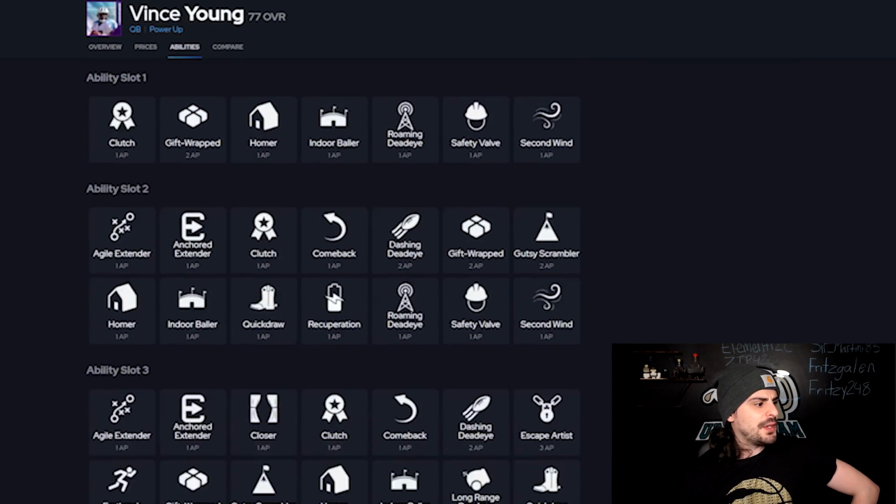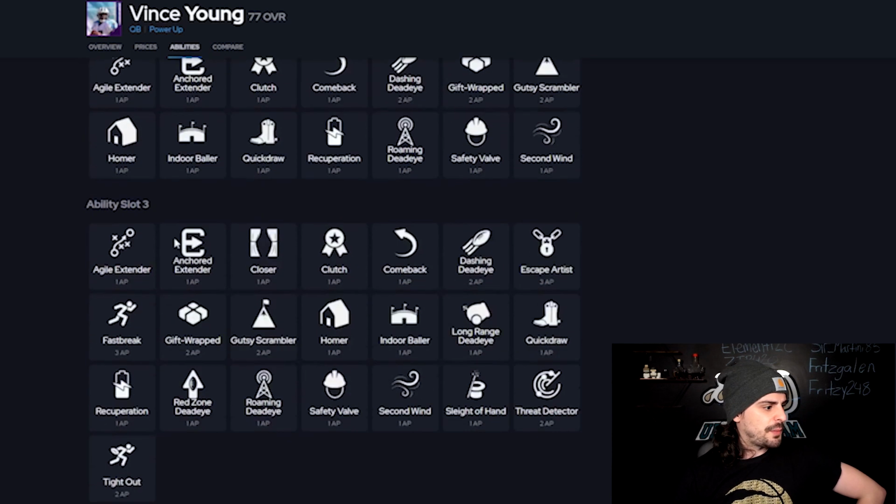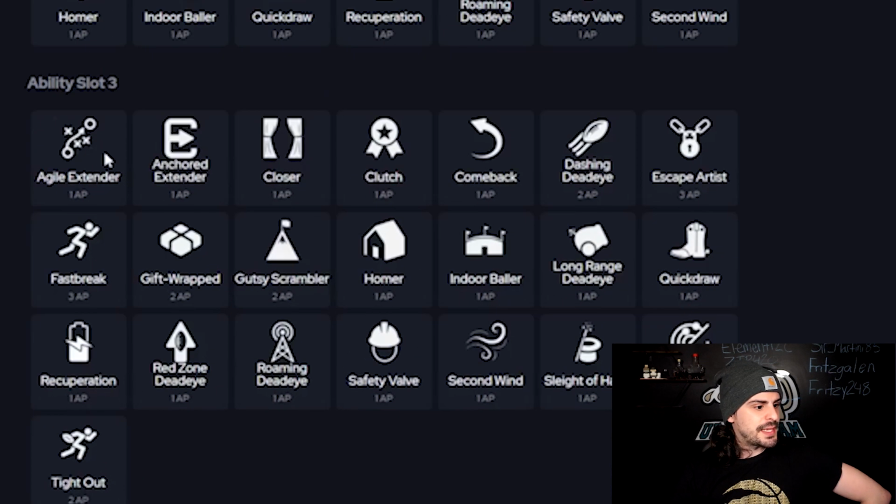At ability slot number, I believe it's number 3 here. I could be wrong. No, number 3. Yep. It's going to be the Escape Artist for 3 AP. You can just tell already, Escape Artist is so OP in the game. QBs getting outside the pocket and running outside the pocket is already really fast. Putting on Escape Artist, even better. This card is going to be really nice. And he can still throw the ball. So if you want to try out Escape Artist, Vince Young will be the one for you.